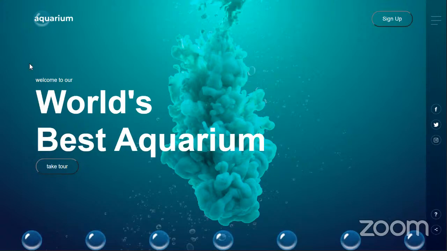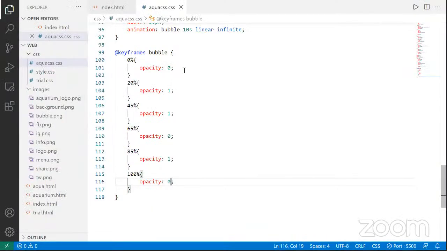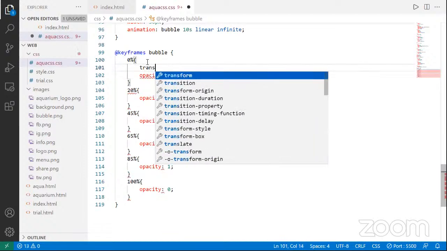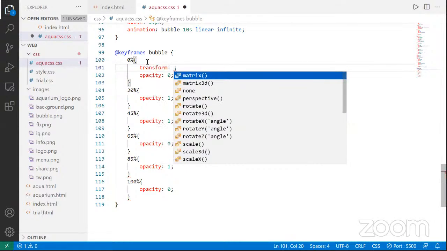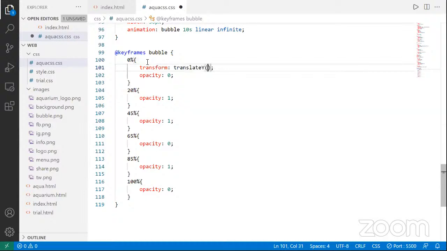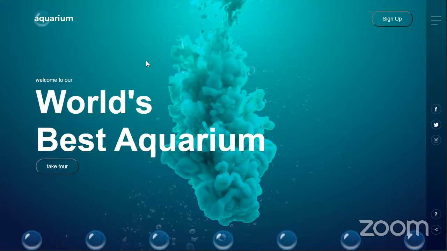Yeah, so that's what I'm going to work on. So I'll come here to transform. Then I need to translate towards the Y-axis. And I'm going to say 0 at first, then we see.